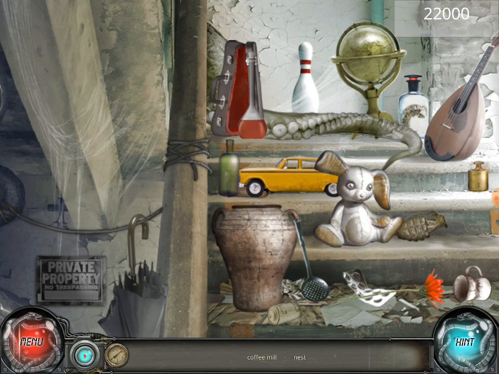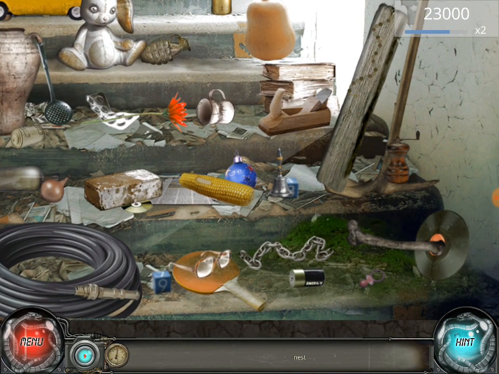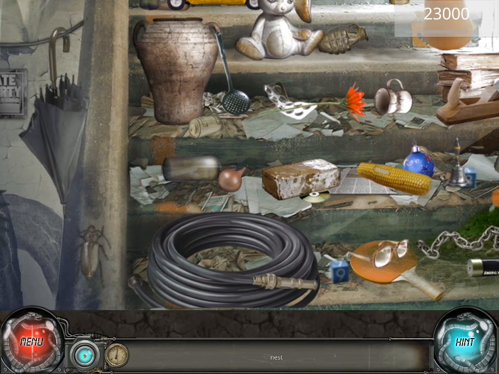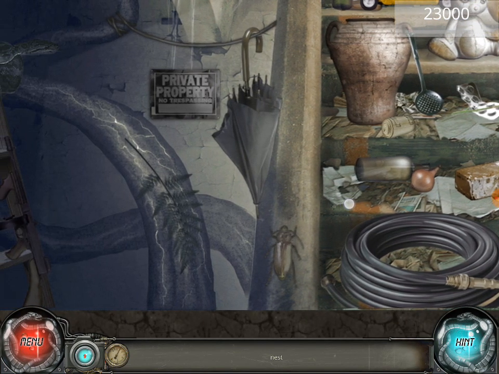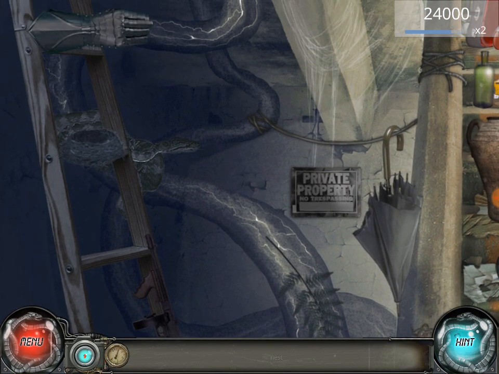All right, I'm gonna zoom in. Nest. Where are you? There's a coffee mill. That looks like a peppermill. It really does look like a peppermill. I'm sorry, that is what that looks like. So this is very thoughtful art as far as it being quiet and trying to confuse you and trying to look not very obvious.